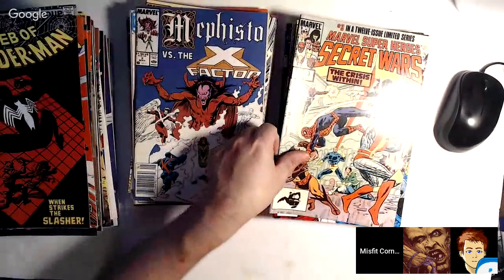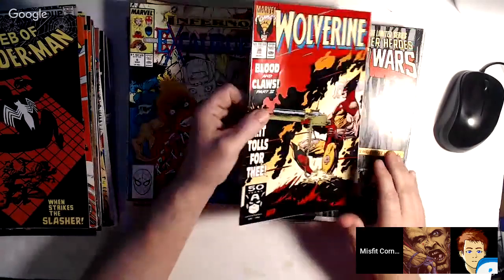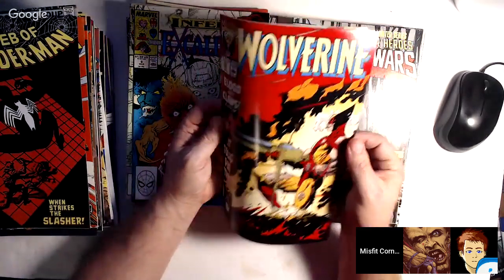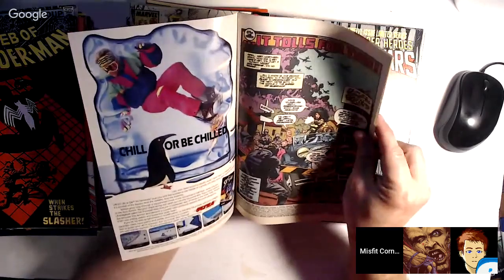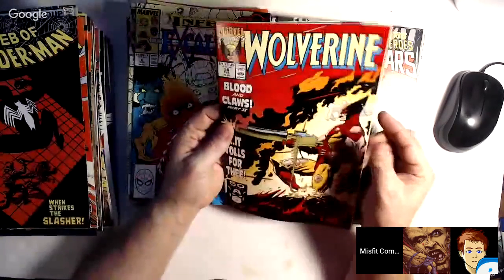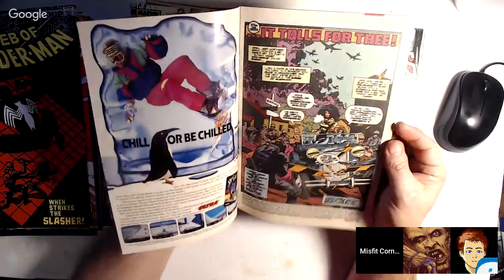Here's another Secret Wars. This is issue #3. Caliber #6. This is an issue of Wolverine. This is one of those issues Mark Silvestri did, but the inks are so heavy on this, it's almost to the point where you lose so much detail. Who did the inks? Hold on a second. Well, I guess Dan Green inked it.